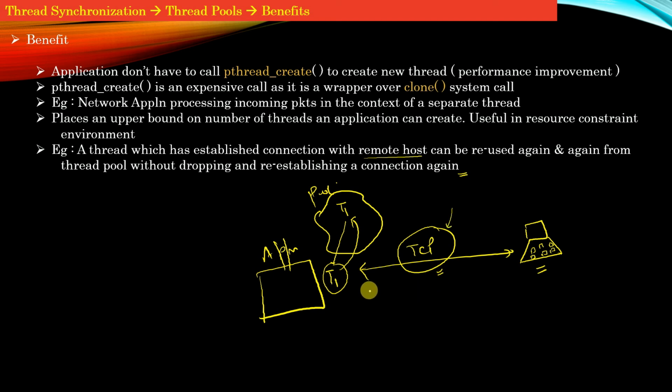An application can park the thread T1 into the pool whenever there is no need of any data exchange with this remote host, right? So the application can fetch the thread on demand from the thread pool and make the thread T1 work whenever there is a need, right? Without a thread pool, an application would have to destroy the thread T1 and recreate it again whenever there is a need to carry out data exchange with this remote host, right? So thread creation and destruction would have been involved had the application not been using the thread pool model of maintaining threads.